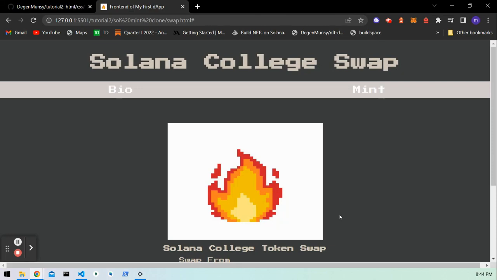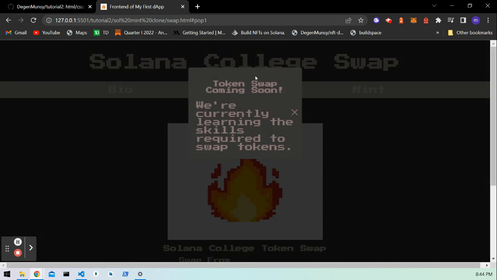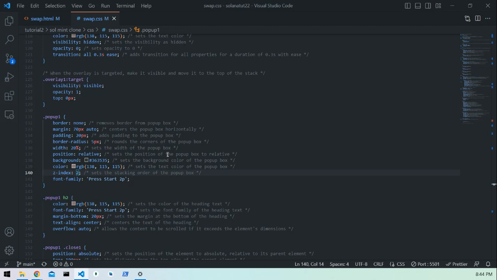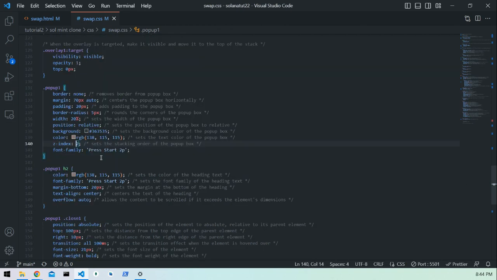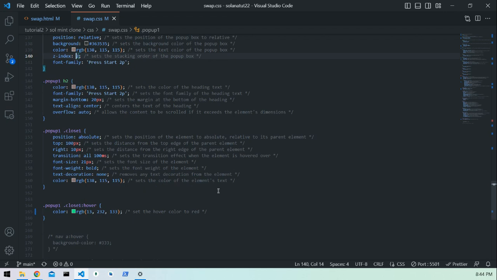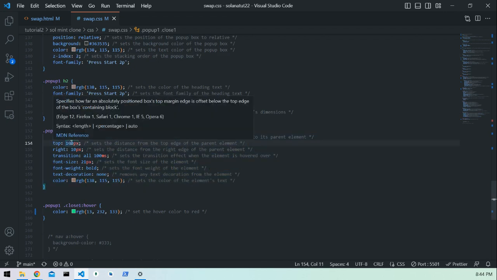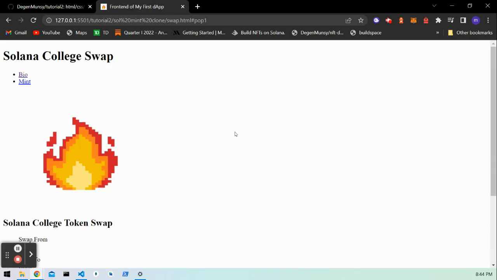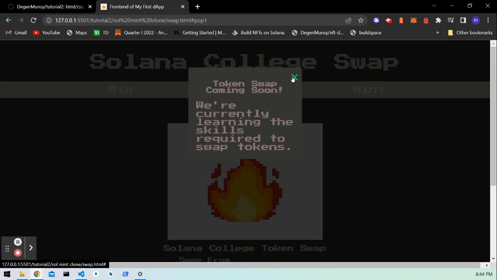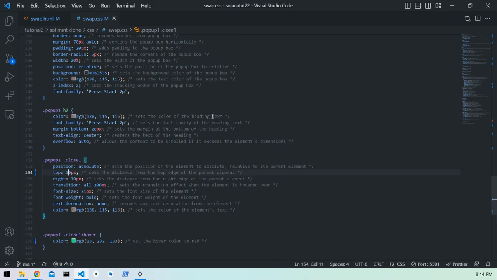As you can see, this modal is ugly, so we can just make this look a little bit better. That's going to be done here to start, because that button can go up to the top corner, and then pop up H2.